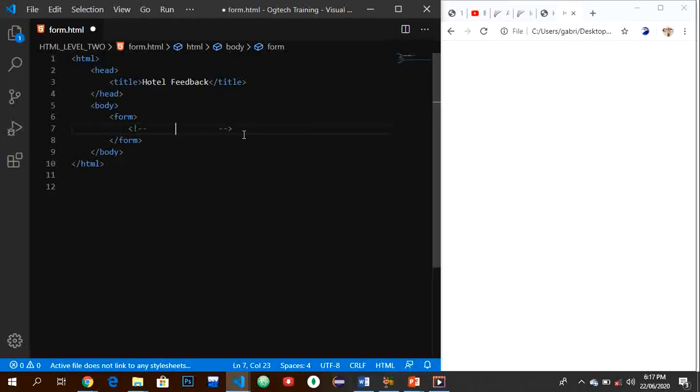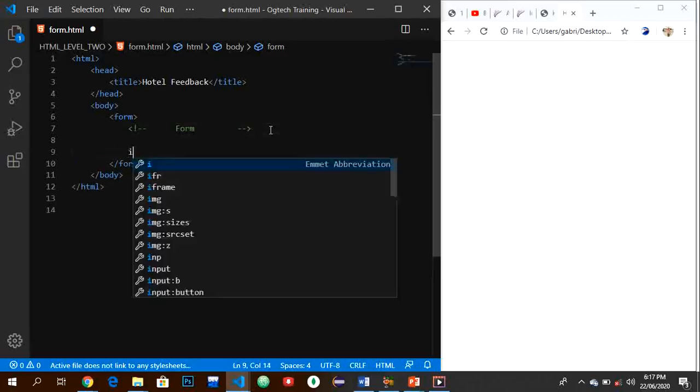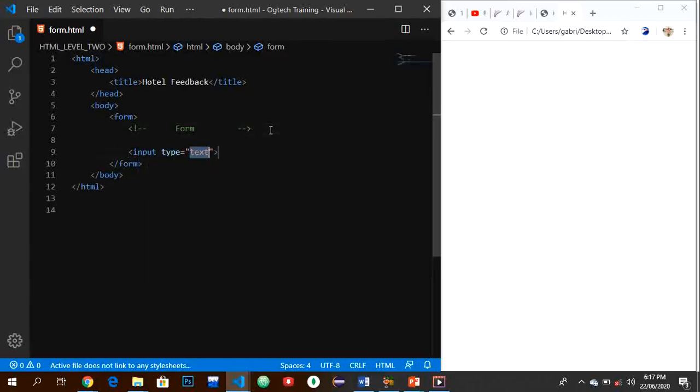And the reason for comment is this: comments are used to add meaning to our code. For instance, let's say I am creating a form. Let me say, okay, form, as a form. Then I come over here to say input, text.